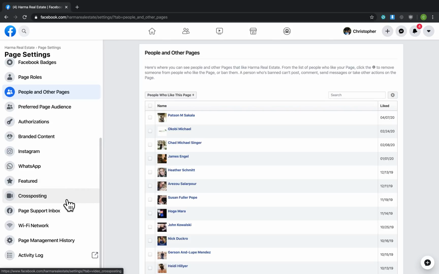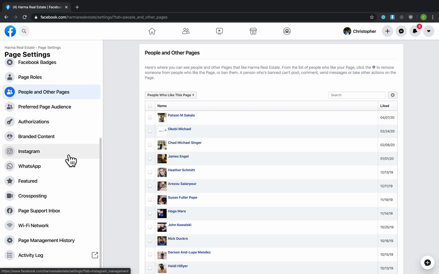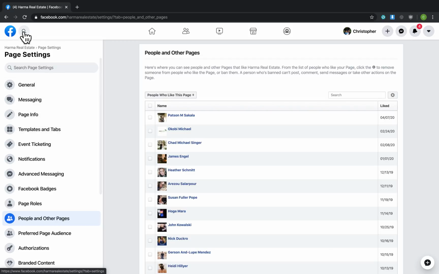You can also feature posts and so on. This one thing about the Wi-Fi network, just ignore it. A few of these you can ignore. But it's really about going into general and page info and just making sure those things are set up. I would also connect Instagram. Those are kind of the key three things to do there.